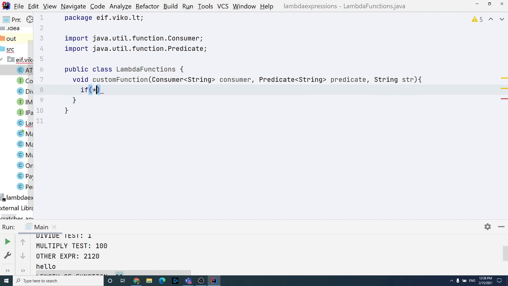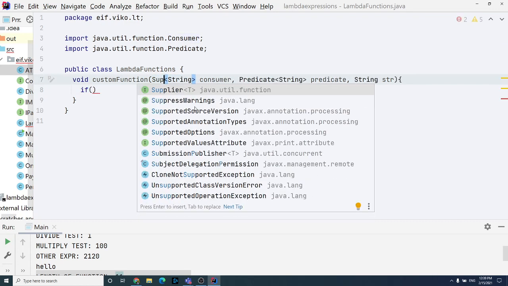If consumer or supplier, just supplier maybe.